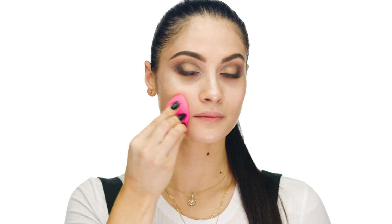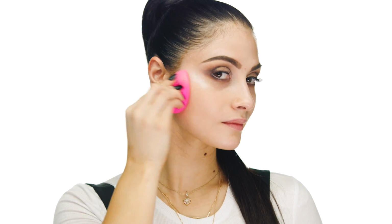So up next, we're going to use the Lancome Skin Feels So Good Skin Nourishing Foundation with SPF 23. And the shade I'm using today is 025 Warm Beige. If you're looking to achieve that dewy, radiant, no makeup, oil-free skin, this is the great product for you. And did I mention it has hyaluronic acid? How much better can it get? Once again, I'm also going to use a damp beauty blender to apply my foundation.